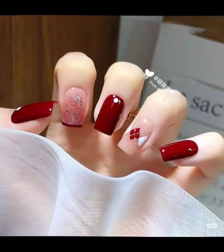Let's see more beautiful and stylish nails art ideas.